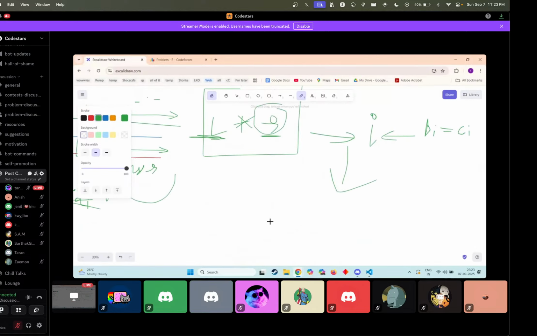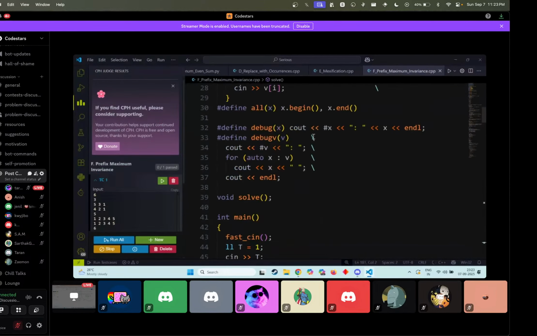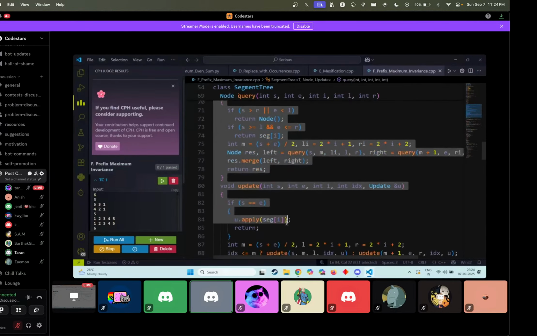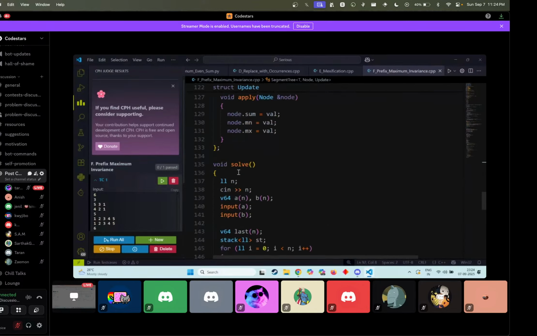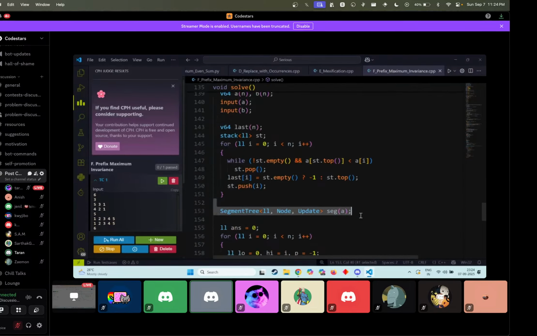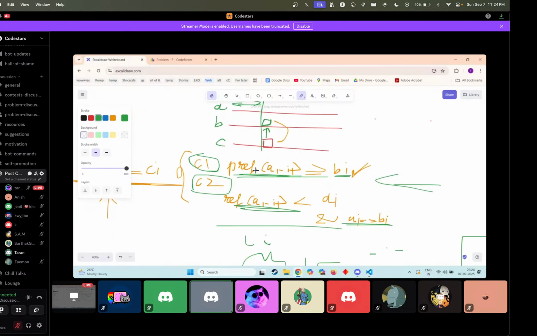Again, now I just do a for loop for each L to R to get the contribution of every element and sum it for all segments. Bas. So here is the implementation. This is a standard segment tree template. This is a max segment tree. Then I just take the input. This is the last lesser element that I'm getting from the monotonic stack, and I'm making a max segment tree so that I can binary search for this case 1, right?